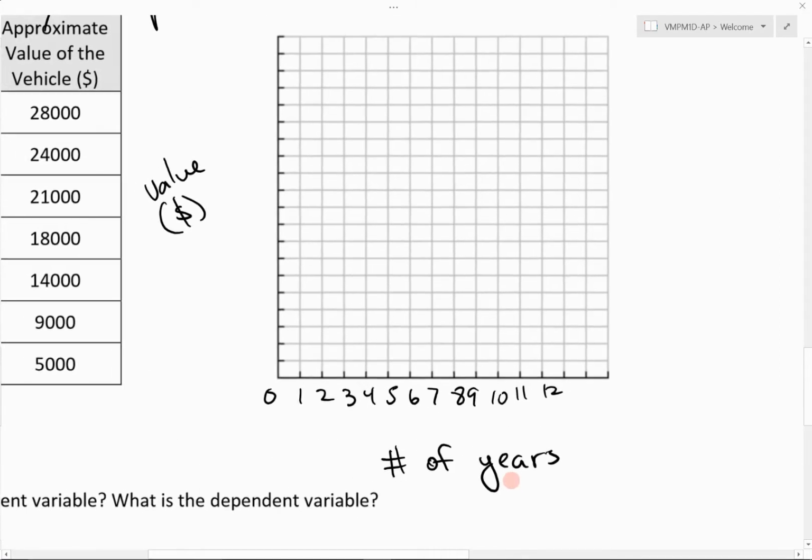Okay, and dollar values, what's my biggest dollar value here? 28,000. Maybe it's reasonable to count by 5, so every 5,000 here. So every 2 squares is 5,000. Here's 5,000. Here's 10,000. Here's 15,000. 20,000. 25,000. And 30,000 up here. And that leaves still a little bit more room to grow if I need to, but it looks like the prices are decreasing, so maybe I don't need to.